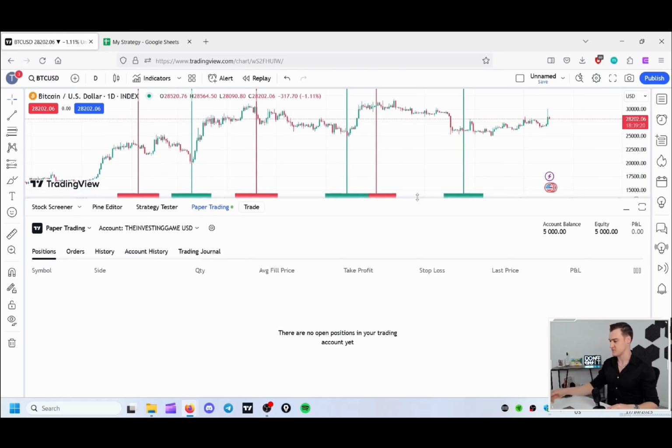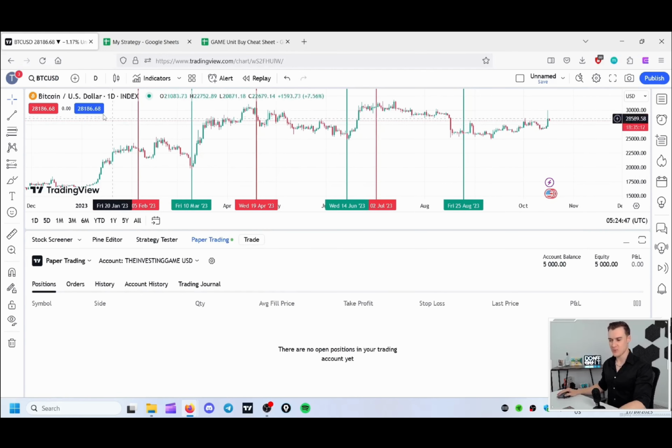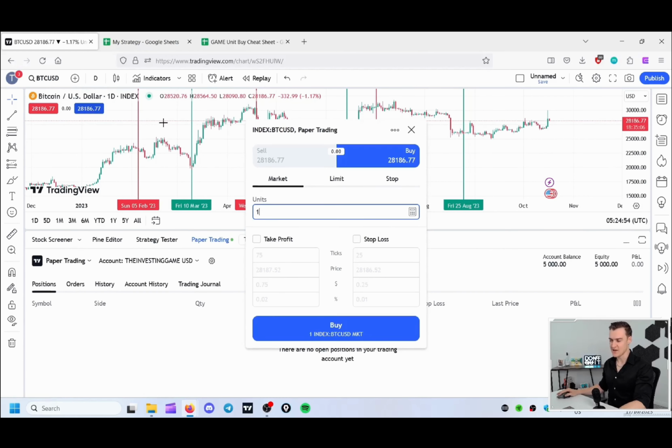begin your experiments. Now that we're ready to invest, you might want to go up here and click the buy button, or you might want to click the sell button. Now, if you click buy, you will notice that it will ask you about units. It's not asking you how much money you want to put into the asset. It's asking you how many of the asset you want to buy.